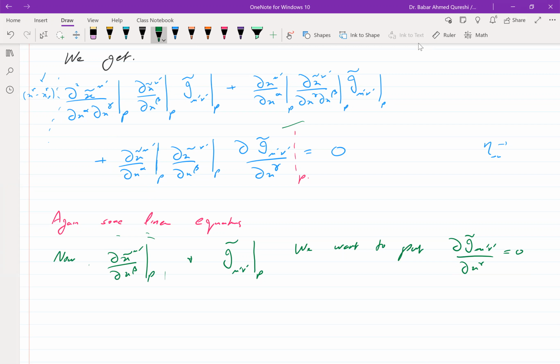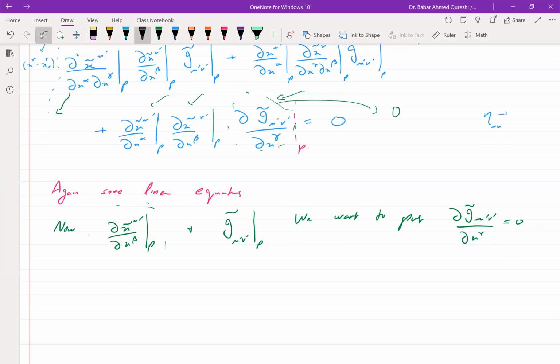So you can think of it in many ways. Starting from here, these are just some matrices. So I can multiply with the inverse and take them to the other side. So you're solving for these guys. You can bring them to the other side, solving for these guys using these coefficients. And what is the unknown for you? You're putting these equal to 0. In other words, you want to put this equal to 0, and these are unknowns for you. We want to put this and solve for these unknowns. So you're constructing the Taylor series term by term.